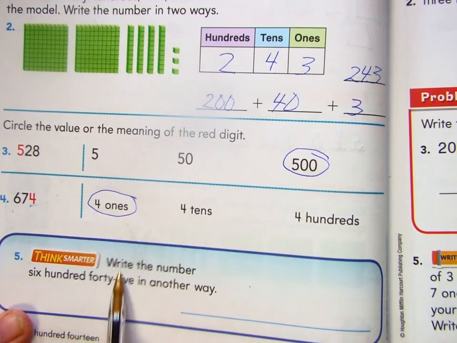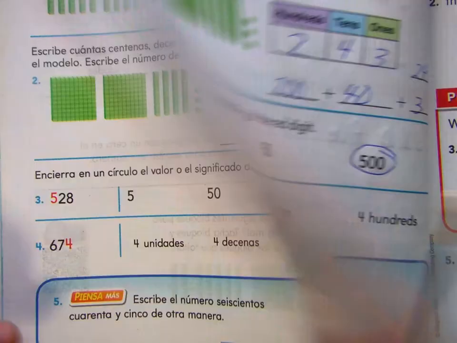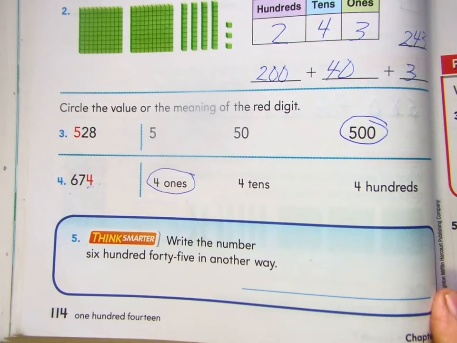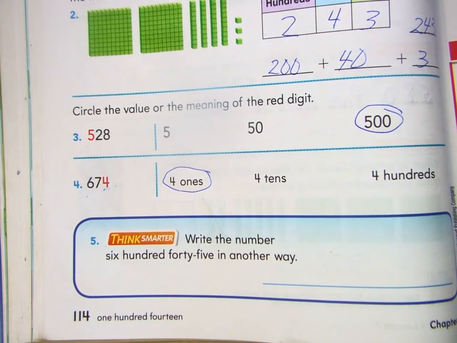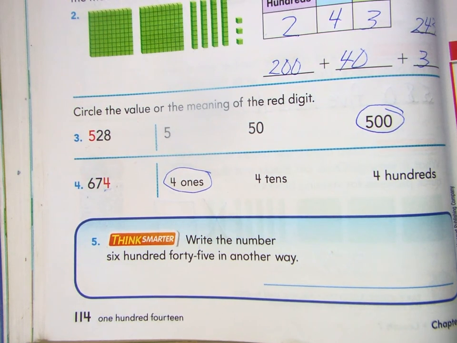Okay, moving on. Read this one, try to do it by yourself. En español también, a leer y hacer lo que dice. Okay? I'll give you a few seconds to do that by yourself, then we're going to check. Okay, I'm going to read it.